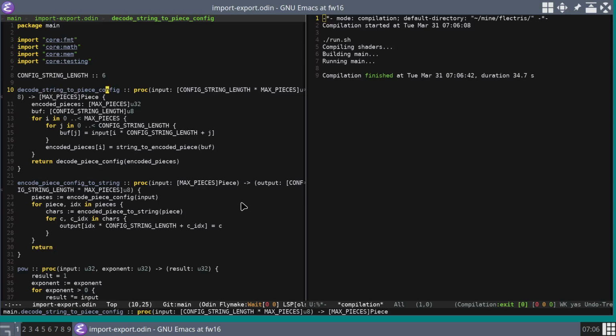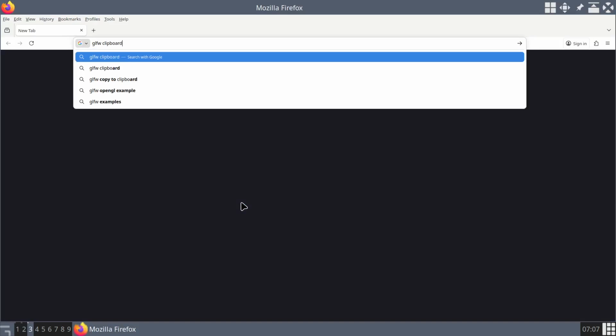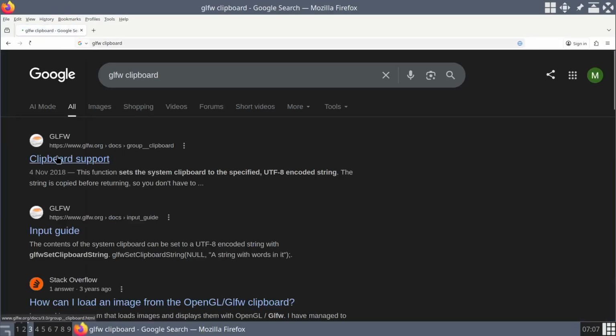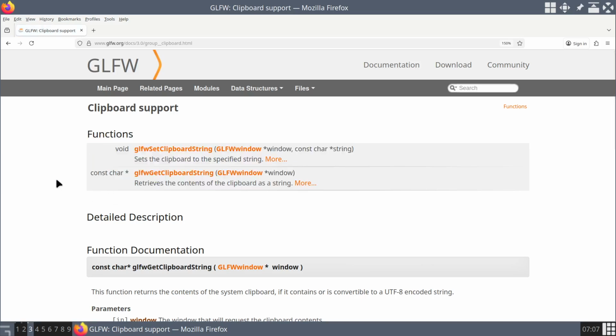Import, export buttons. How do you GLFW clipboard? It looked really easy when we looked it up here. You call set clipboard string and get clipboard string.